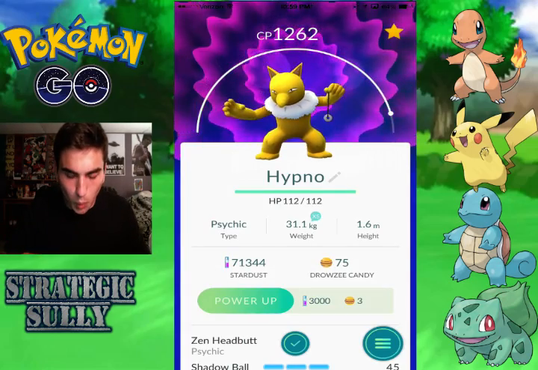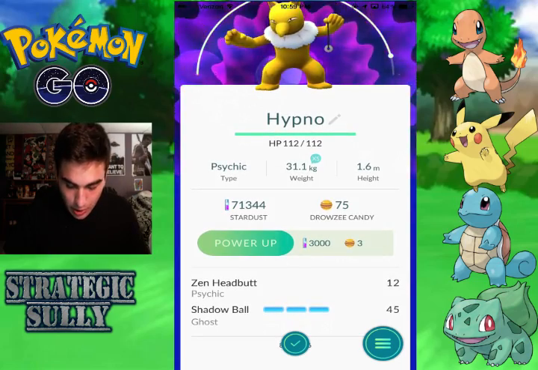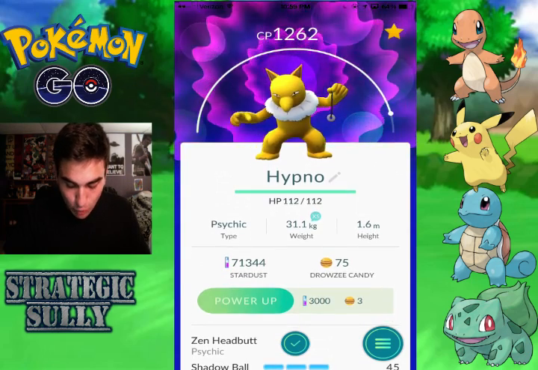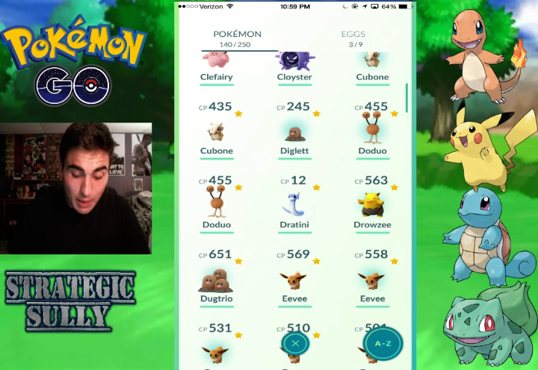1262. He knows Shadow Ball too. Oh my goodness. Definitely not the best moveset, but Shadow Ball's a pretty cool one. So we got that Drowsy done. This one I'm very excited for.